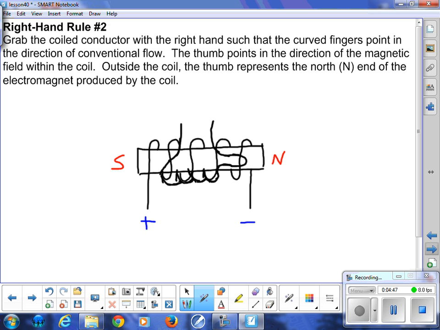Right hand rule number two, and this one, not so artistically wonderful, but basically right hand rule number two is for coils. What you do is you take your right hand, and I always use a pen or a pencil, and I grab the coil conductor with my right hand. Very important—some people need to put 'do not use' on your left hand because it really throws out your answers. So you grab the pen or pencil with your right hand such that the curved fingers point in the direction of flow.